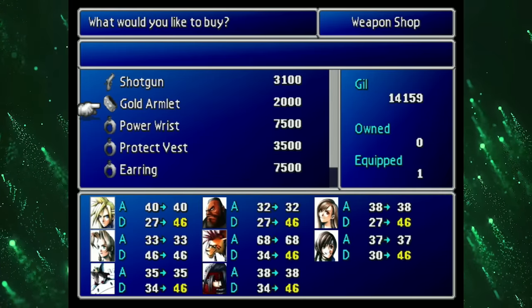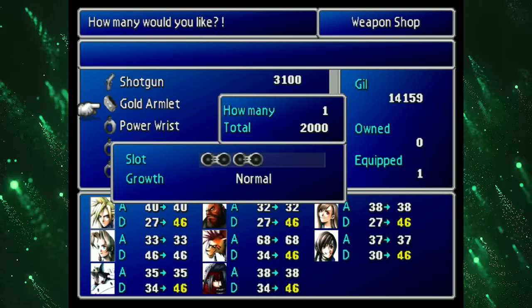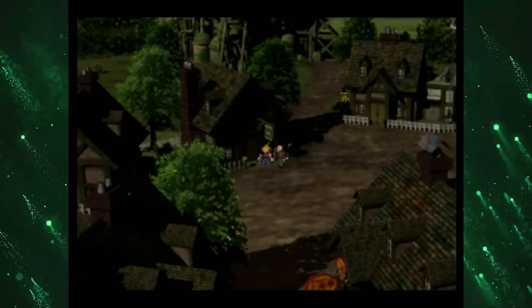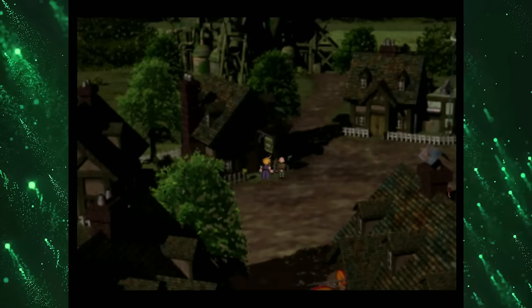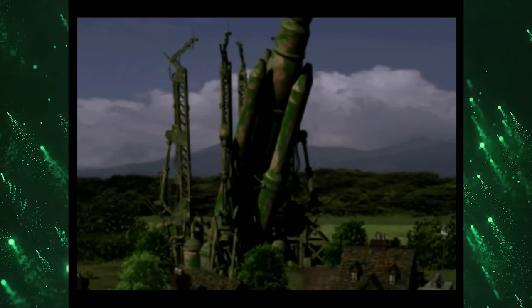In Rocket Town, we buy a couple of gold armlets and stock up on items. We talk to this NPC and choose to take a look at the rocket with him, and he'll give us a new sword for Clued, the Yoshiyuki.